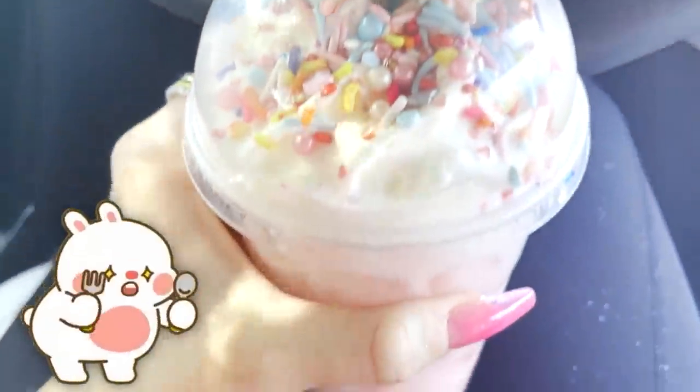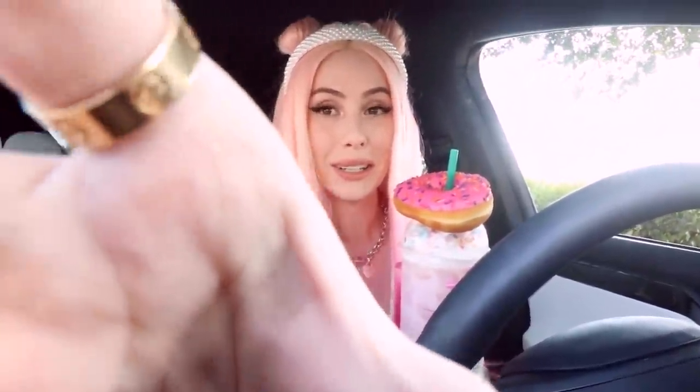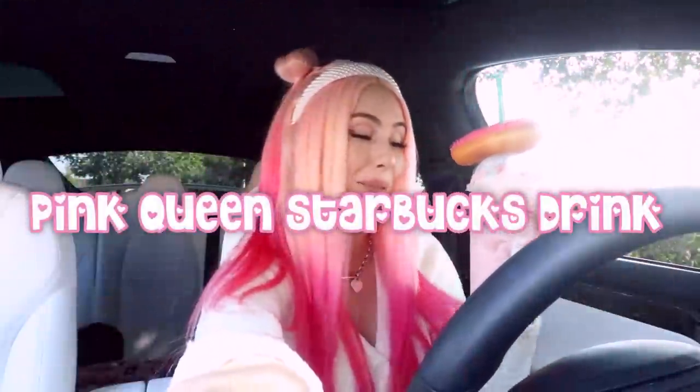It's supposed to look like this. Oh my gosh, you guys, the donut is so tempting. We are going to take a sip - I had to take a thumbnail before everything melted because we want it to look good. But we are going to try our sprinkly sparkly pink queen drink. This is called the Pink Queen Starbucks drink. Let's try it. Mmm! And then you take this off and enjoy a bite of donut.